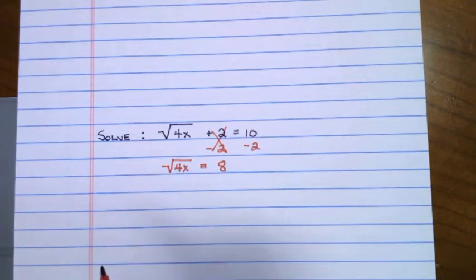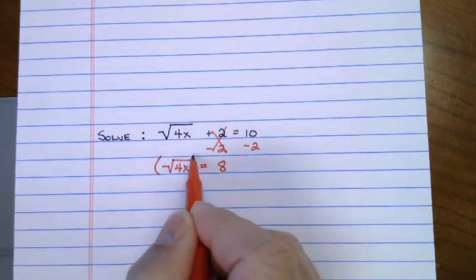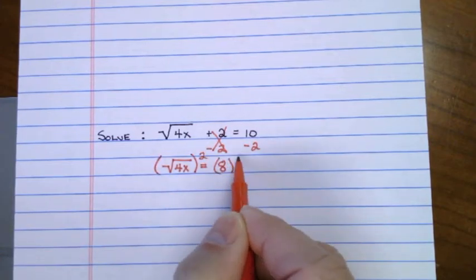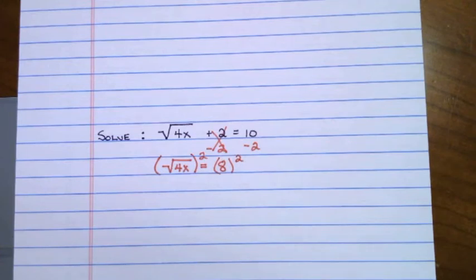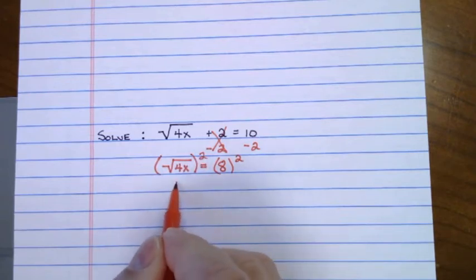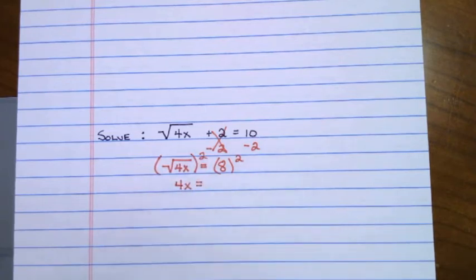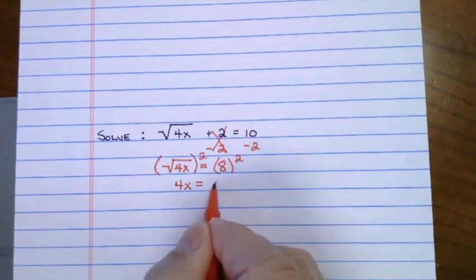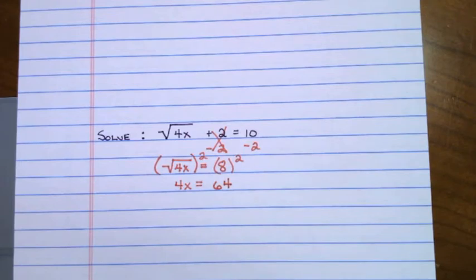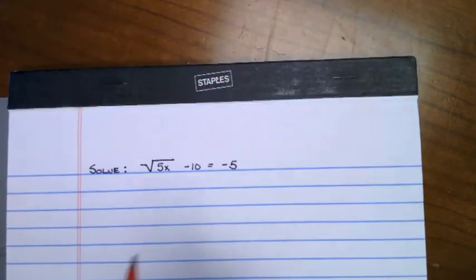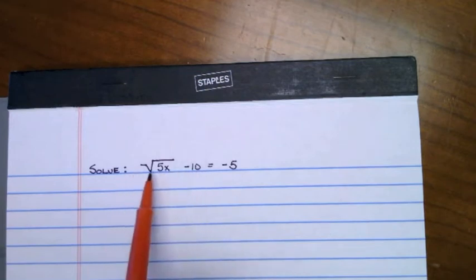And what's the opposite of taking the square root? Squaring something. Once I get it isolated, that's when I need to square it or raise it to the power of the index. This square root is canceled out by squaring, and I'm left with what was up under there. Square the other side, 8 squared. And now I need to divide both sides by 4. 64 divided by 4, 16.